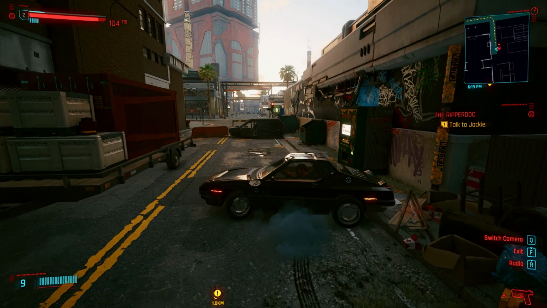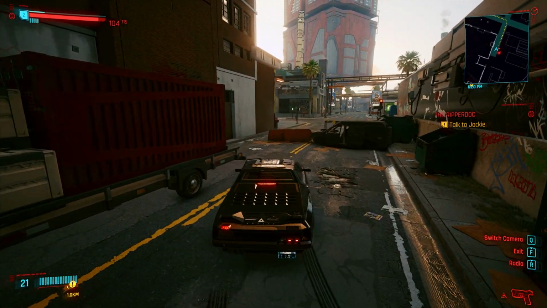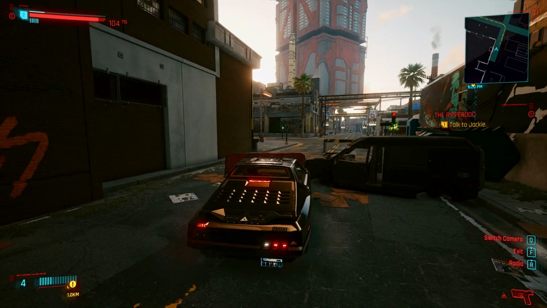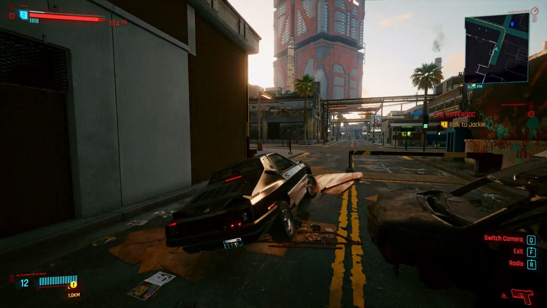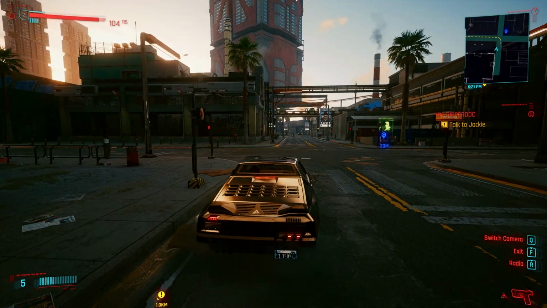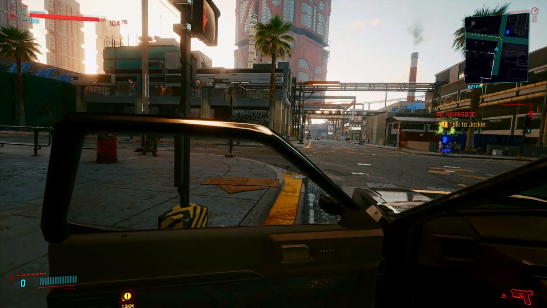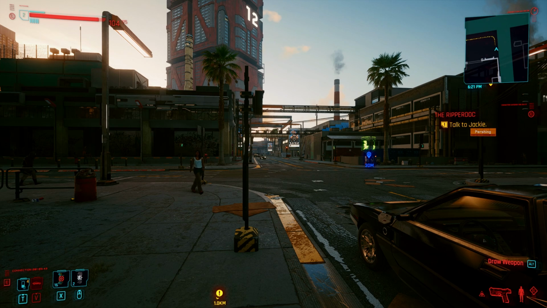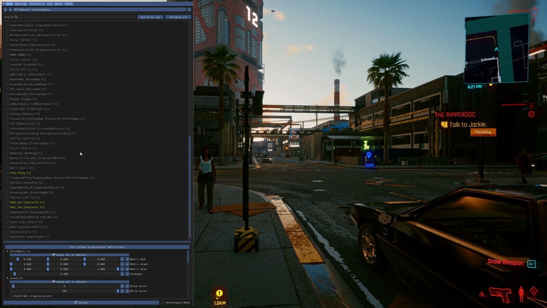Loading into the game, you maybe won't notice the difference, but by simply hitting F8, you toggle on and off the effect in its entirety. So you can really see the difference that it makes in the game. While it's not huge, it is quite a bit of a difference, and we can customize it to be exactly what we want in this menu.